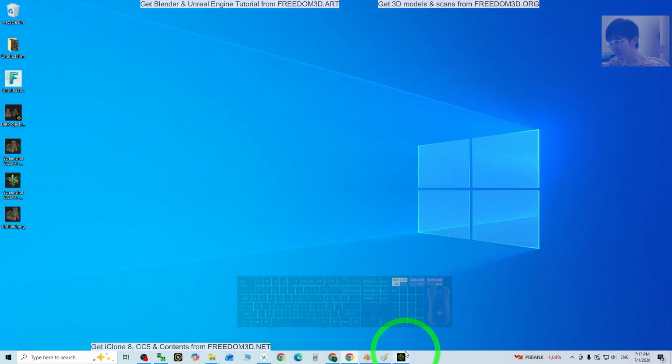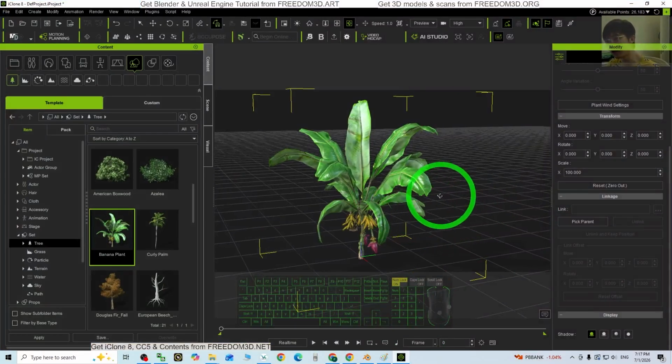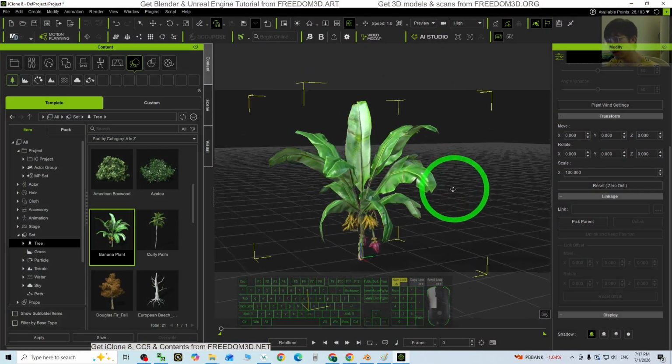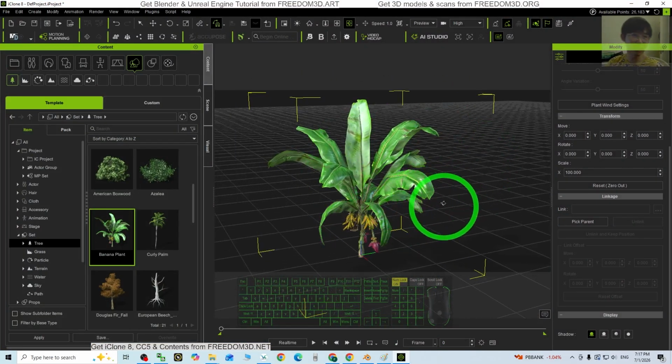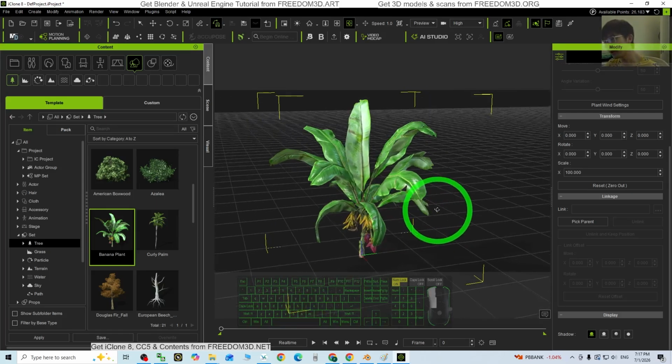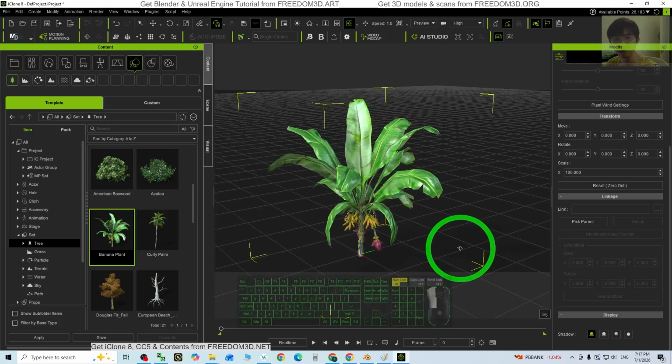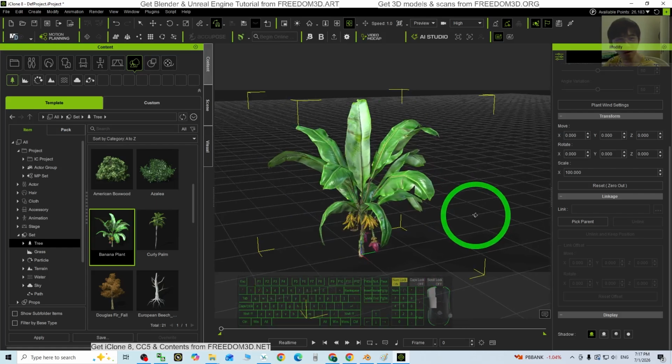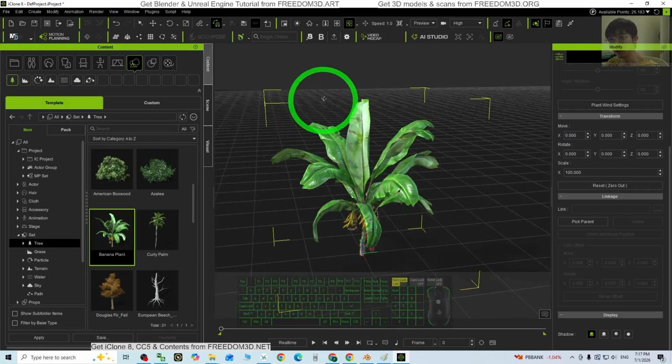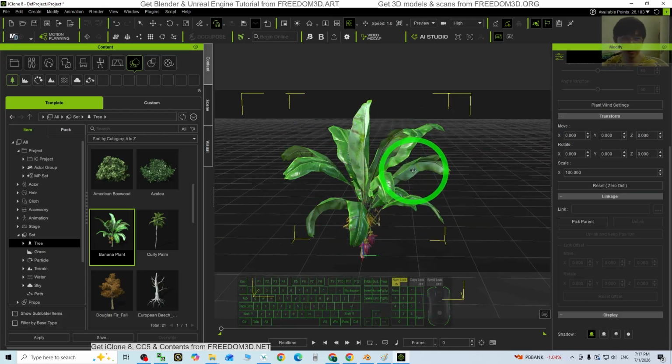Alright, that's all for today about my sharings on how to turn the iClone tree to become a 3D model. It is not directly export, but just convert your screen crop or your render picture to become a 3D model just by using this banana tree. This is just an example as I showed just now. And that's all for today.